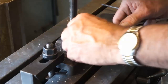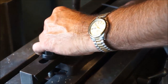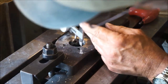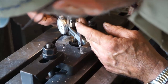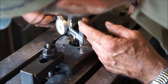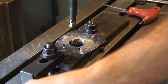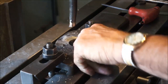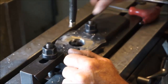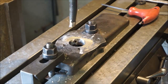I tell you what, that almost feels like we got a 1 3/8 hole here. And I'm measuring a 1 3/8 hole that way. I'm measuring about 2 under right there. I do see just a light bit of scrape on the cast iron here. Not so much right over there. I'm going to back this 1/1000 this way.